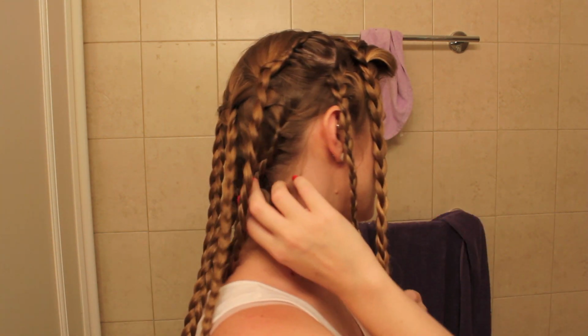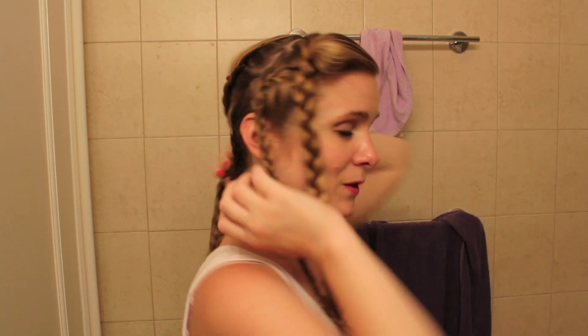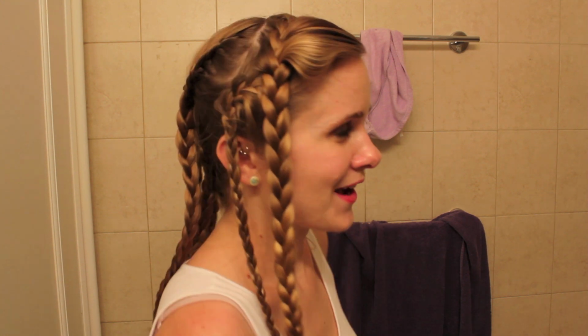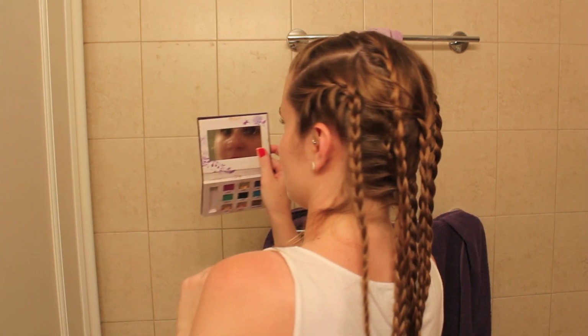I did lace braids, and you're probably asking yourself why there isn't hair left over on the bottom section here when I did these, and it's because I added all the hair in. I didn't leave any of the hair out. I hope that makes sense. I don't know, because I only wanted 8 braids, not 9. So now all you have to do is get your pins out so that you can make this look okay, because this is not an attractive look in and of itself.